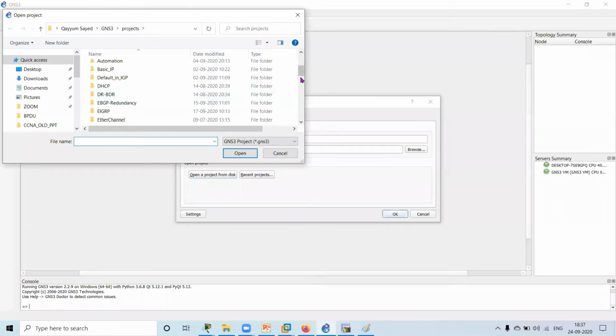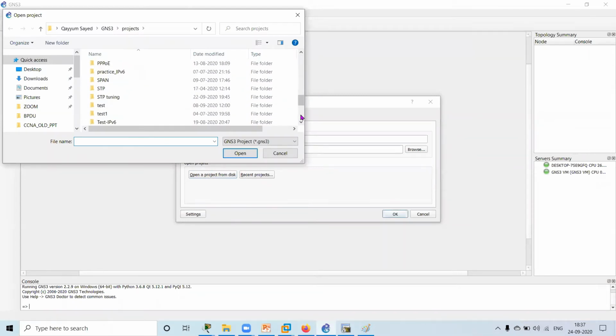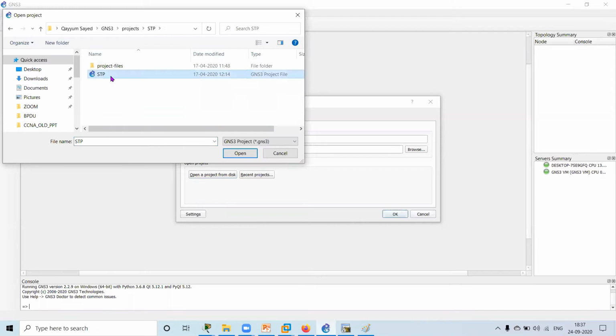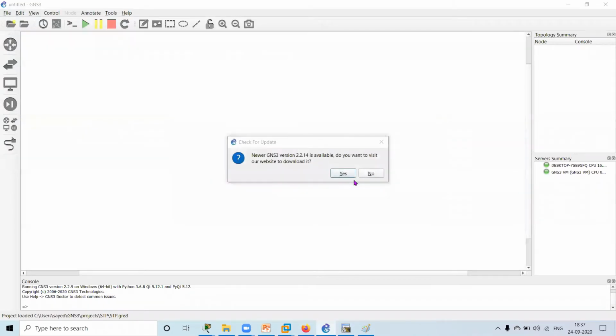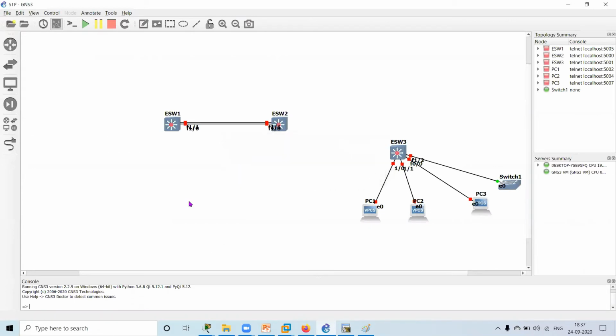There is no issue, we can see that also, but let me check if I have something over here. These multi-layer switches will be running normal IEEE STP, because RSTP is functionally different and STP is something different.